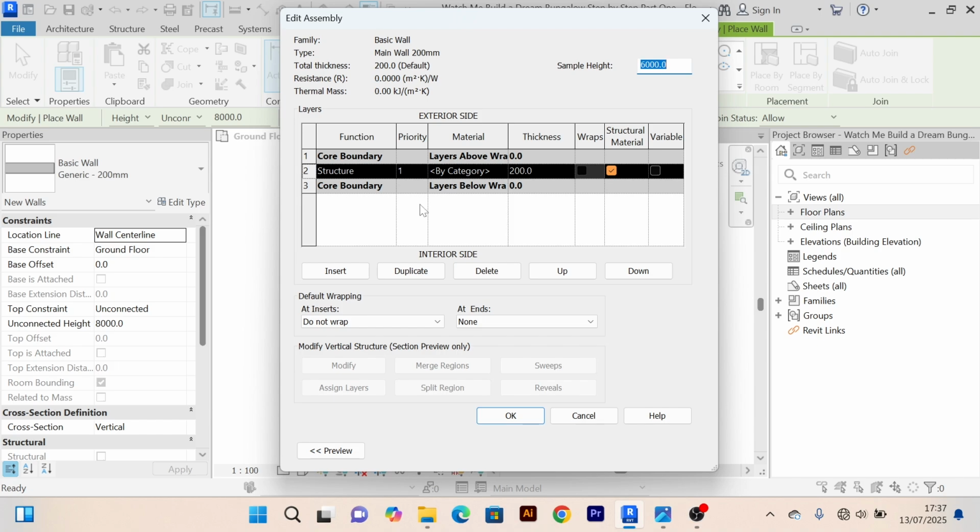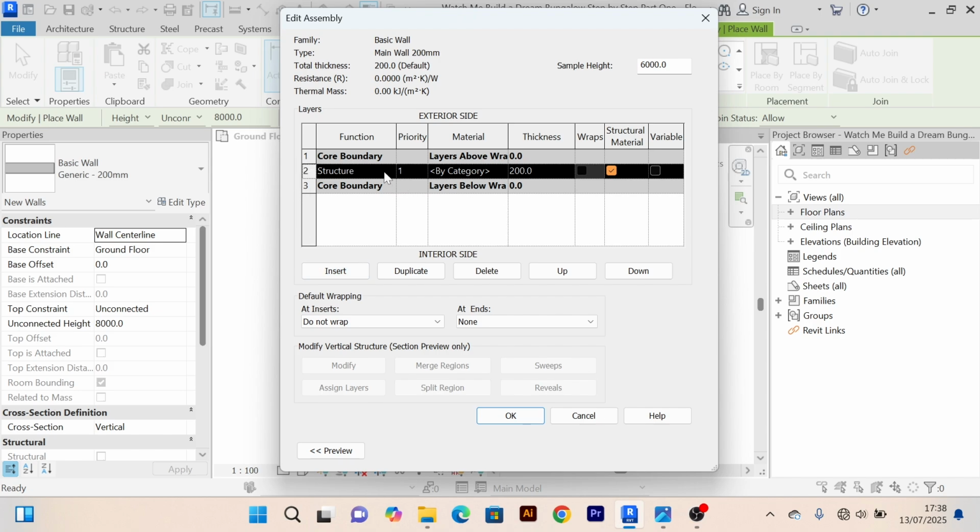Then you click on this button that says Edit. From here now you can edit the materials, you can edit all these things. We only have here one structure which is at 200. These other ones are called boundaries. You can't edit or delete them, but this structure is editable. You can create more and reduce. So I'm going to add two more because we want to have our superstructure, which is the wall, and then we shall also have the finishes on both sides of the wall. Now you have these buttons here to insert, to duplicate, to delete, to move up and to move down. We are going to use these ones. So we shall start with the insert.